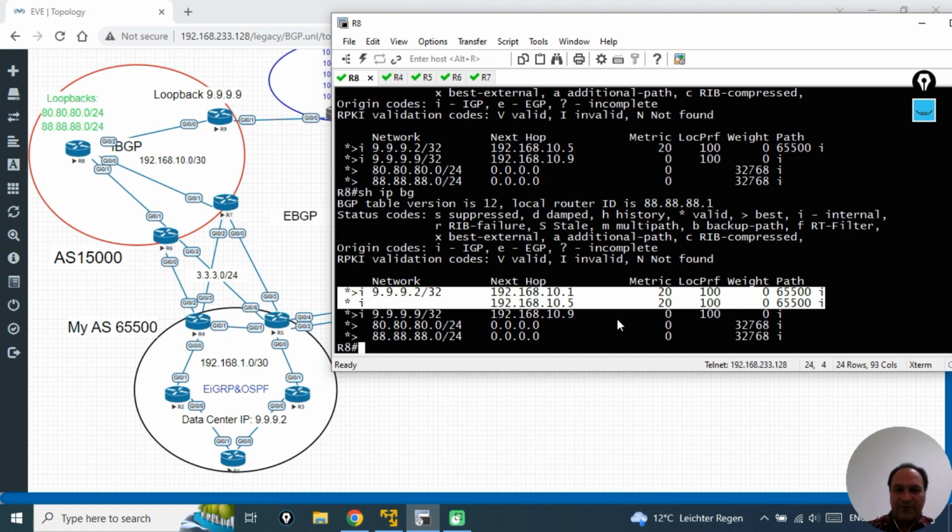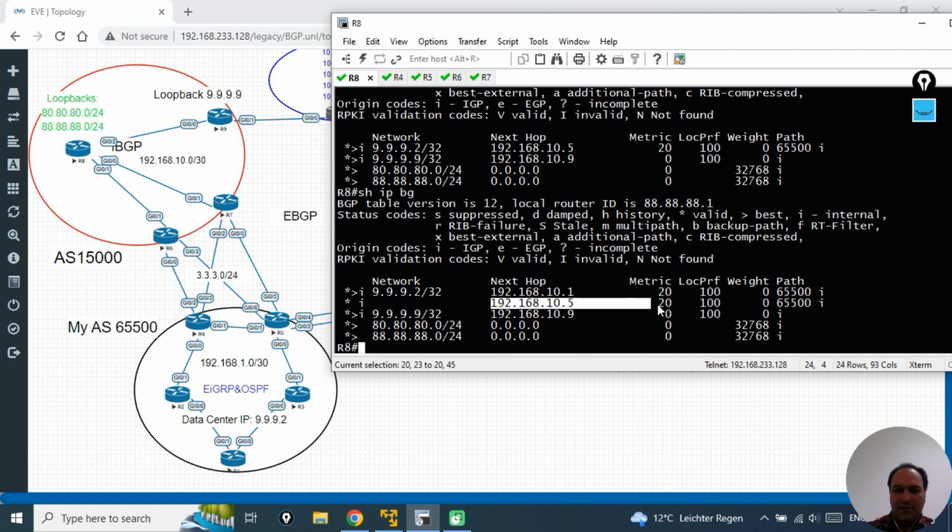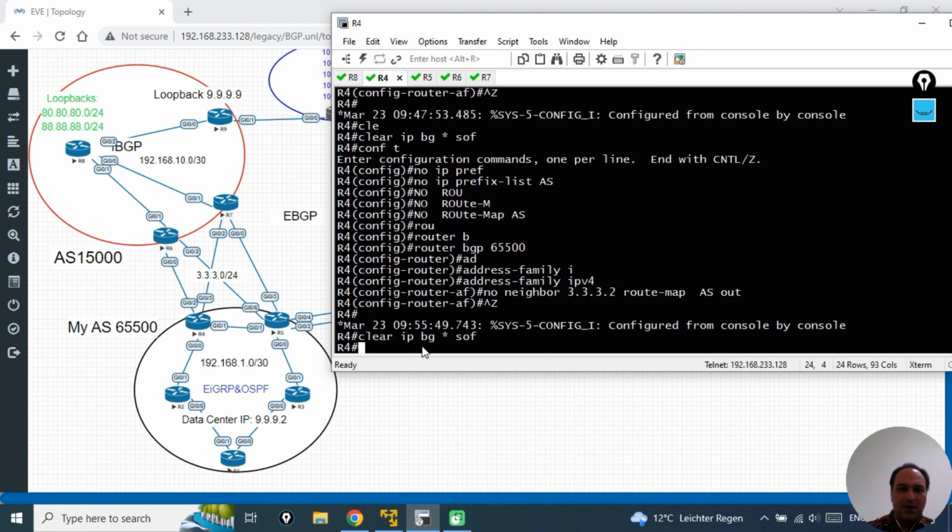So, for example, here I will change this metric. Instead of 20, I make it 5. So this way will be the winner for the traffic of the 992. Let's do it. I do it in R4 here.